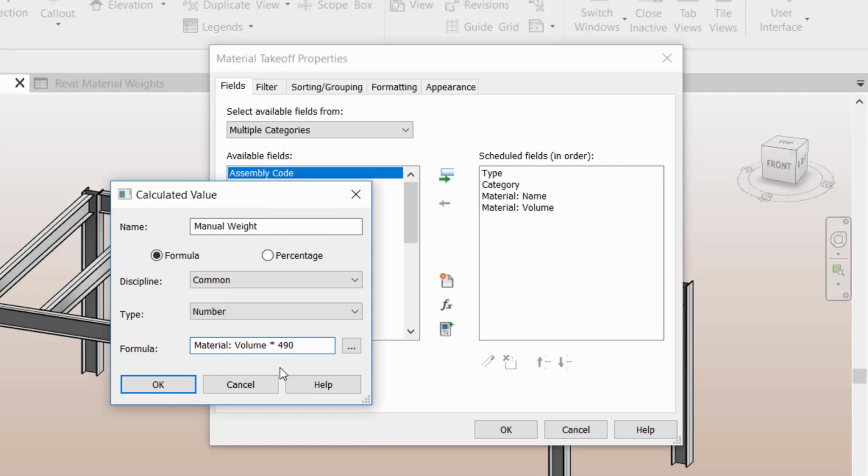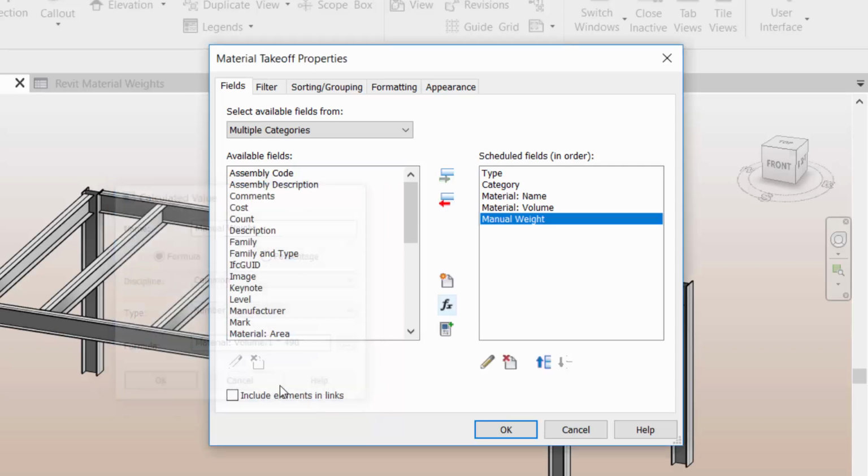But I can strip away the unit by simply dividing this by one. So if I take the value that has the unit on it, divide it by one, that strips the unit away, and I'm left with just a number being able to multiply by another number. So sure enough, it lets me have it.